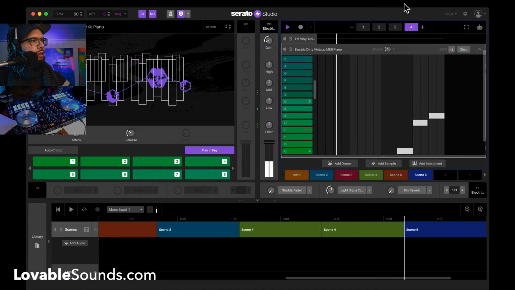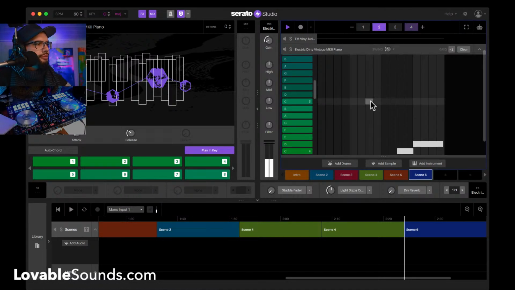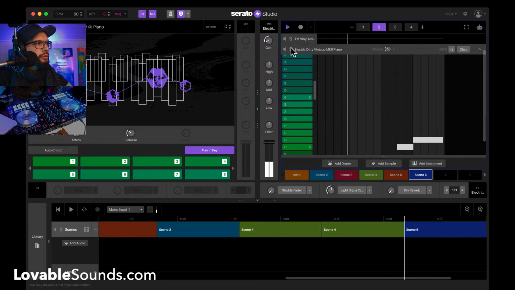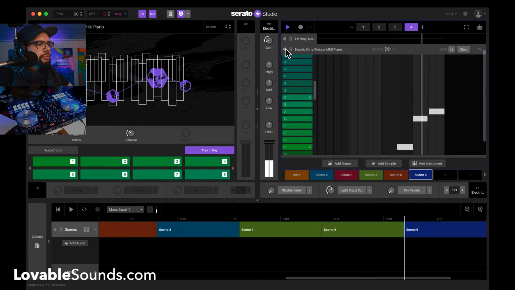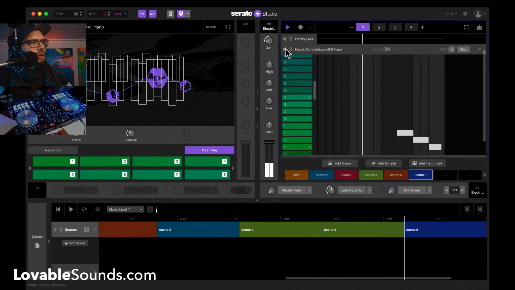And with only half the piano. Let's try that again. Not sure.